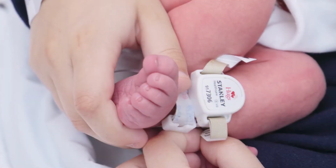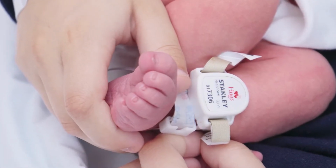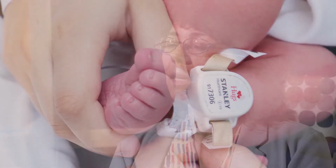So as a member of the board, we voted to purchase a $150,000 infant security system, and I was able to see it in action. And it really was a very comforting, peace of mind system, and very quiet in the sense that it was just a very small ankle bracelet. So it wasn't screaming, it wasn't obtrusive. It's just really nice, and it's very high tech, and glad to be a part of that whole process.